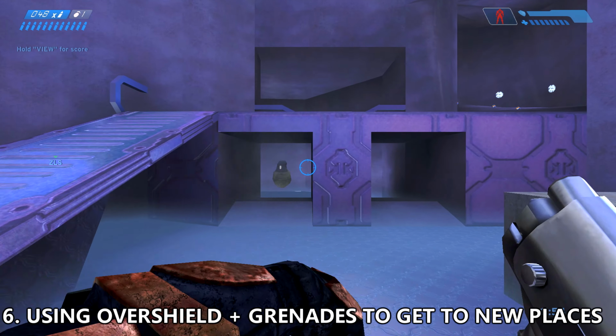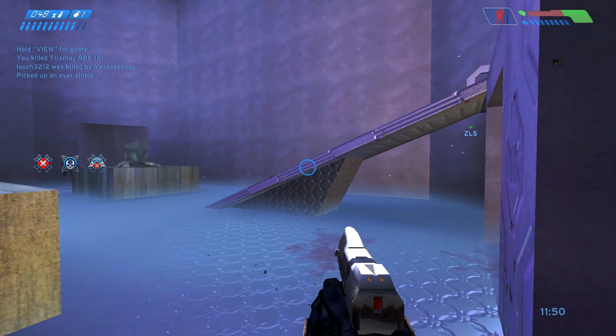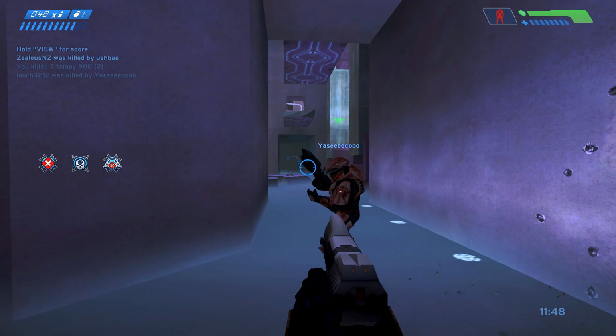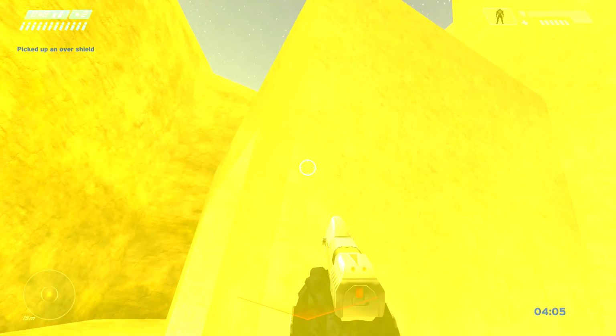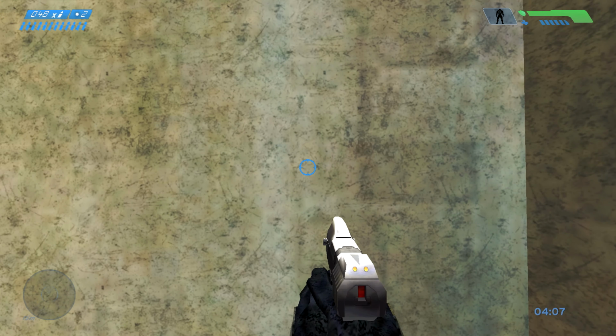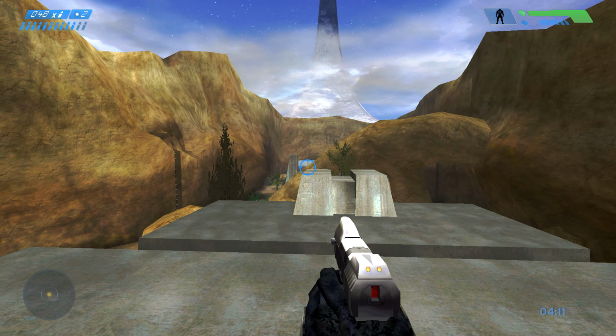The next thing I'm going to teach you guys is using grenades in tandem with power-ups to get to locations you wouldn't otherwise be able to get to on the maps Battle Creek, Damnation, and also Chill Out. Chill Out isn't used as much, but it saved me so many times by grenading the overshield slightly towards me, depending on which way you're coming from.